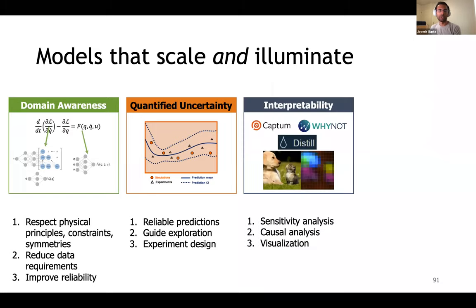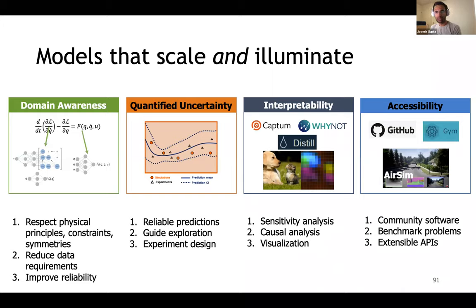Modularity can also help models be more interpretable, but this would also require designing better analysis and visualization tools to understand what our models are really doing, as well as to help us discover new insights for the real systems that we are modeling. Finally, as the success of deep learning has shown, to enable this, we need to think about general accessibility of our models. This includes public availability of our software and benchmark problems with extensible APIs that can enable faster scientific progress.